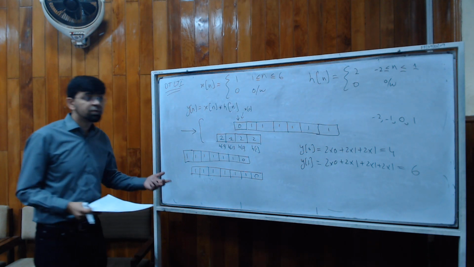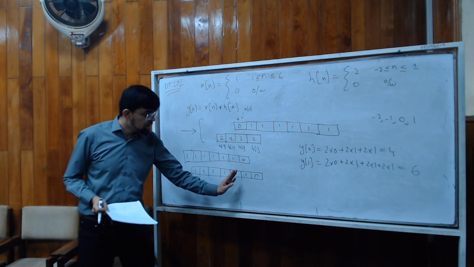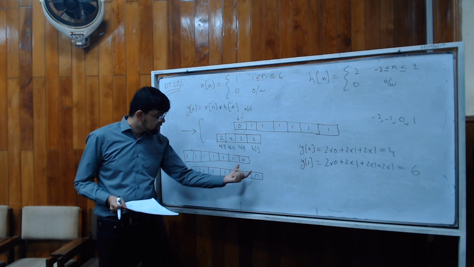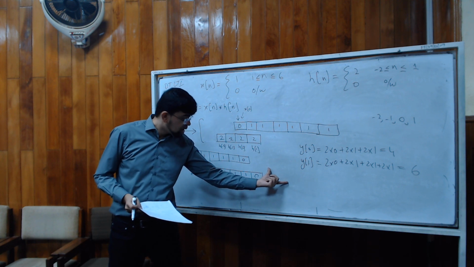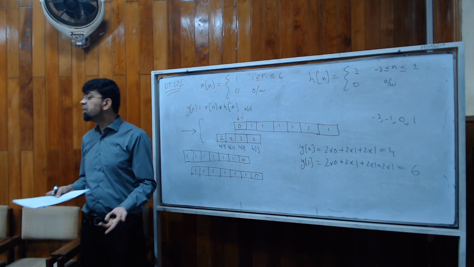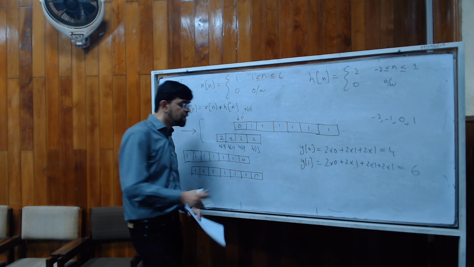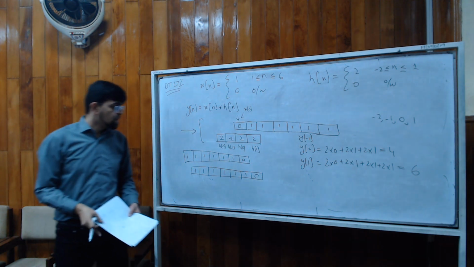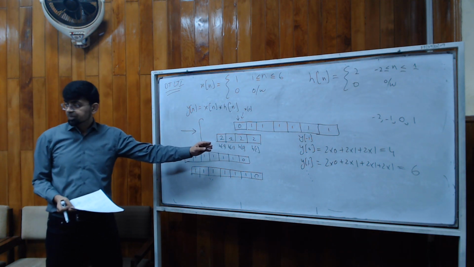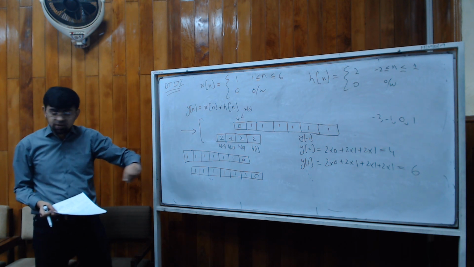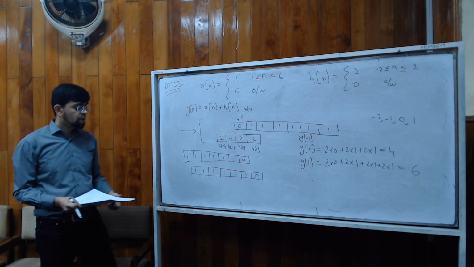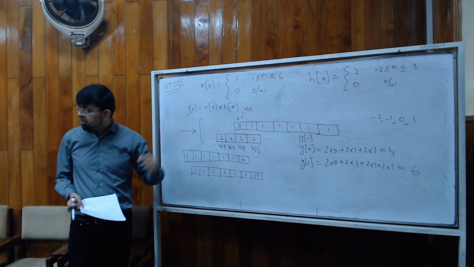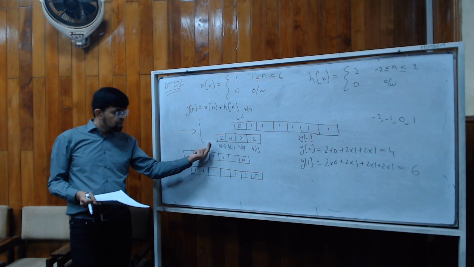Now how long will this go on? You shift again by 1 unit, you get y2. Then again by 1 unit, y3. You keep doing that until the overlap ends. When the overlap ends, you start getting zeros, so no need to go further. But there is something interesting here. You could also get a y minus 1 in this case. Remember, we shifted to the right, so we got y1, y2, like that. If you shift to the left, you should be able to get y minus 1. If you shift to the left again, you should be able to get y minus 2. But if you shift a third time, there will be no overlap.